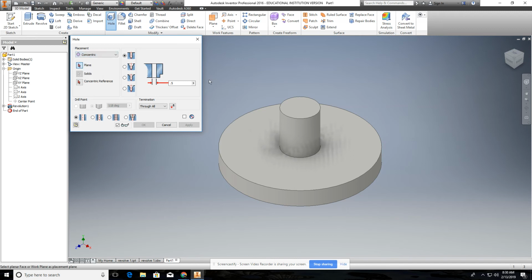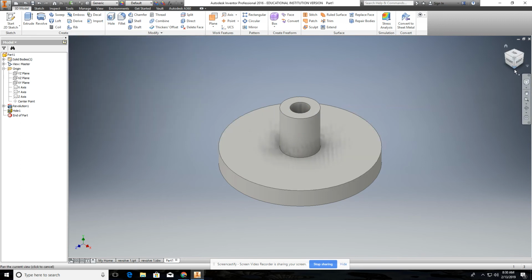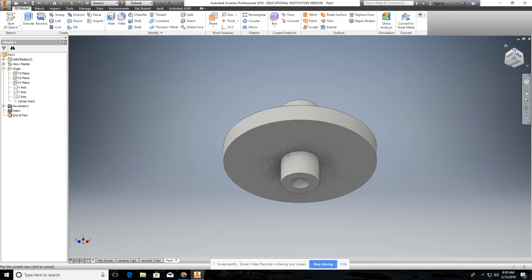So we go to concentric, choose this surface where we want the hole to start. And then we choose the cylinder or the circle that we want it to be concentric to. In other words, to have the same center lines. And you just go to apply. And we've got the hole in there.